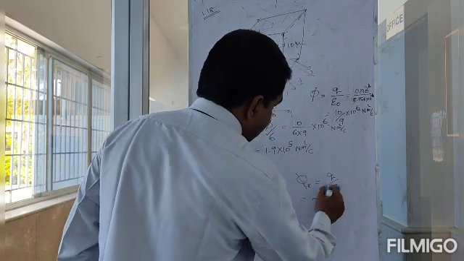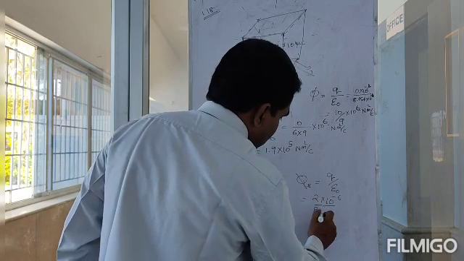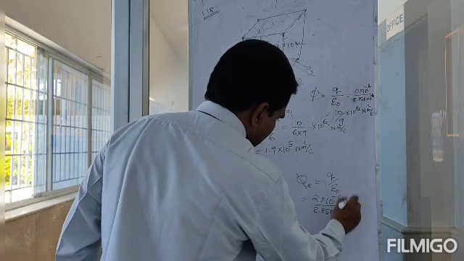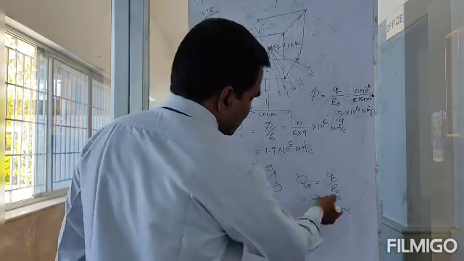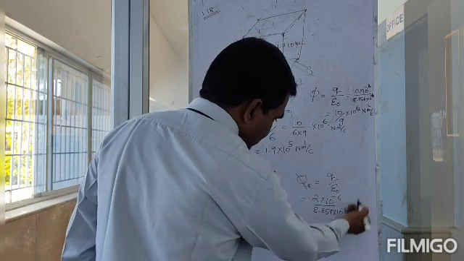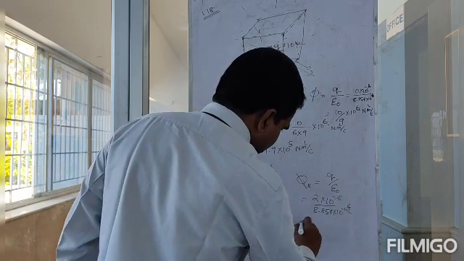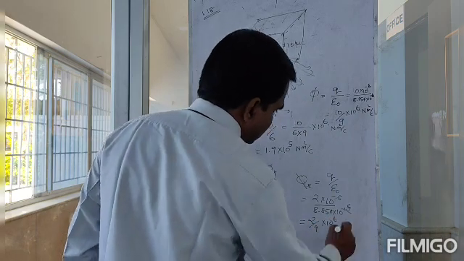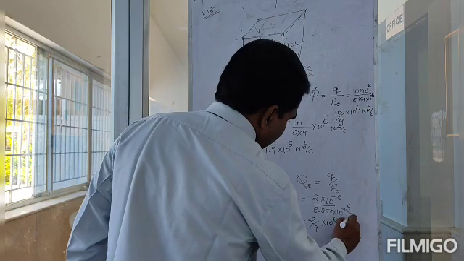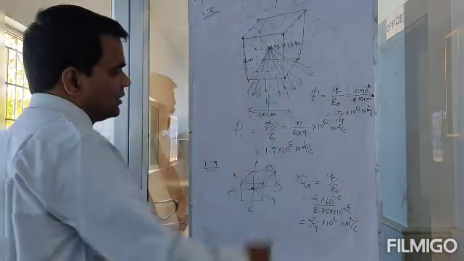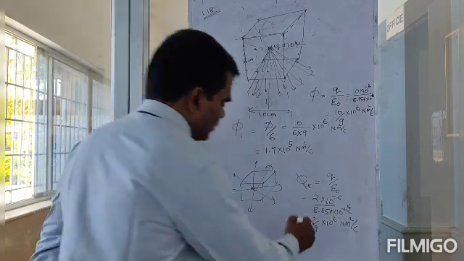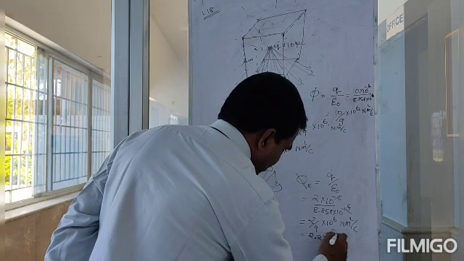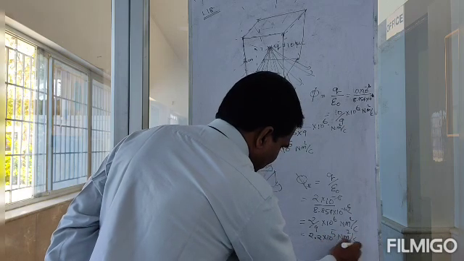So epsilon naught is going to be 8.854 into 10 power minus 12. So it's going to be 2 by 9, right? So 2 by 9 into 10 power 6. So 2 by 9 roughly into 10 power 6 Newton meter square per coulomb. So you can do 20 by 9, that would be 2.2 into 10 power 5 Newton meter square per coulomb.